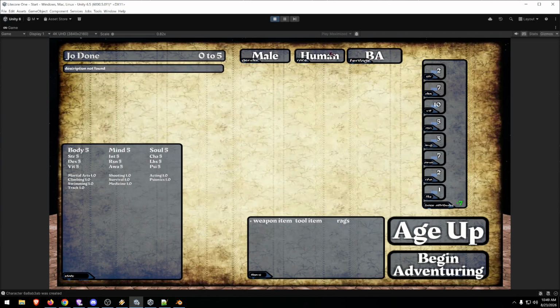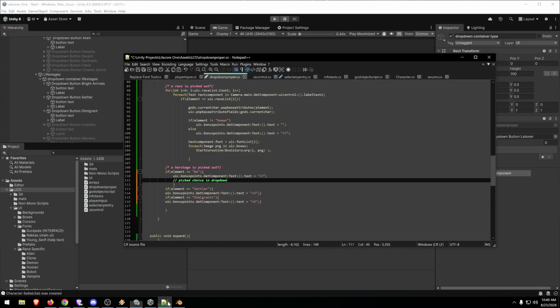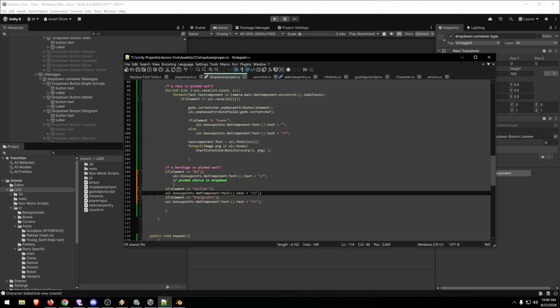Anyway, so the heritage is going to be pick choice in drop down. Well, of course we do know how to do it and how it will work, but yeah, that's a little bit too much code. I'll make it the default. So we add it into the default.